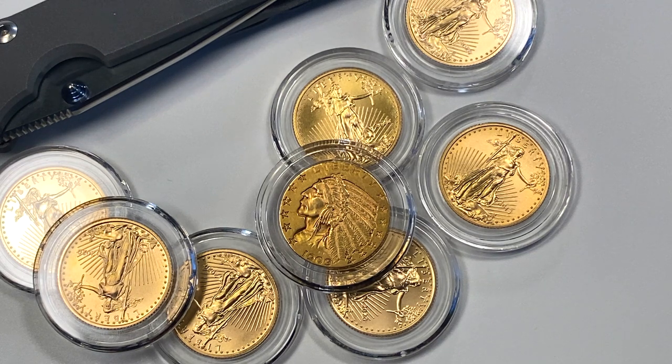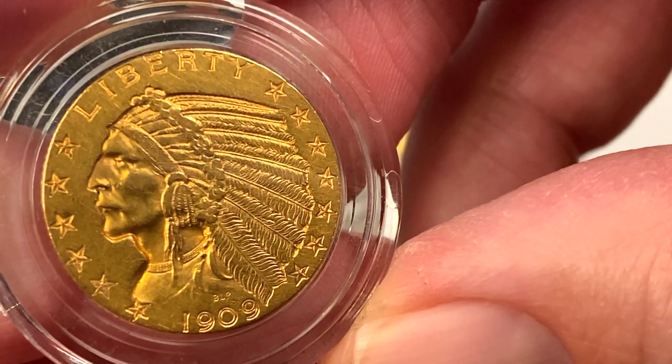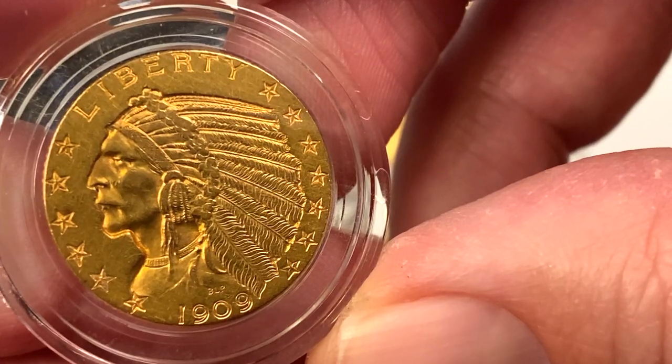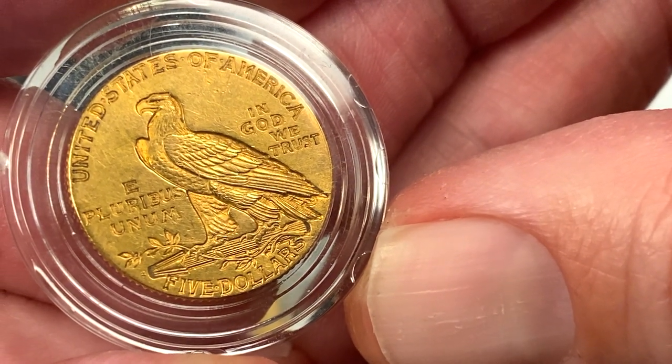They're not particularly interesting though — I can't imagine pulling one out and leaving it on my desk to look at. The American Gold Eagle is the smart choice; the five dollar Indian Head Half Eagle is the more personal, more interesting choice — the one you'd show someone and talk about. I didn't mention it earlier: it's a 1909, one of the lower mintage years, and it's a 1909-S, so I think that means it was minted in San Francisco. You can see the S right here.